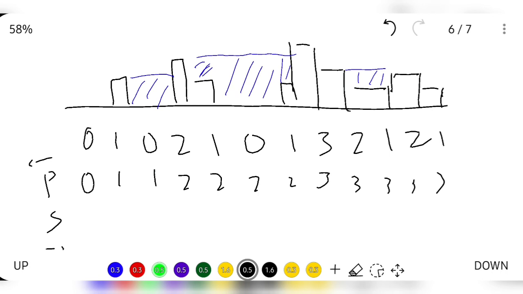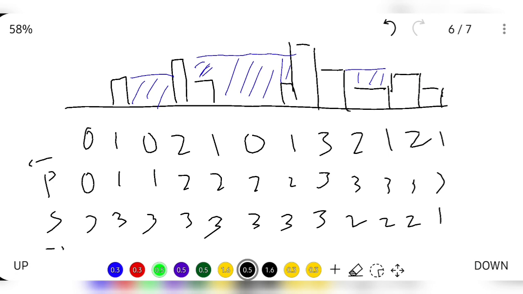So whichever element you take, the maximum height is given by the prefix of I, right? The same thing we will be doing for the right also, but we will be starting from the right. Okay, means for the suffix array, maximum height in the right is 1, here it is 2, 2, 2 and 3, 3 and the rest of the things will be 3 only.